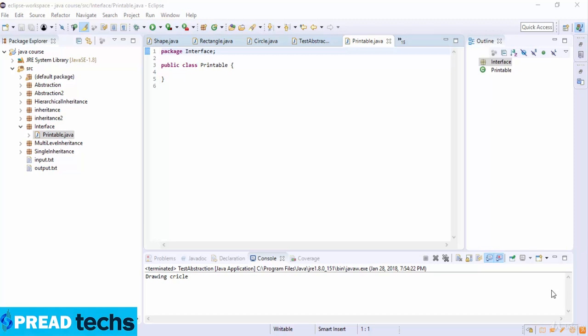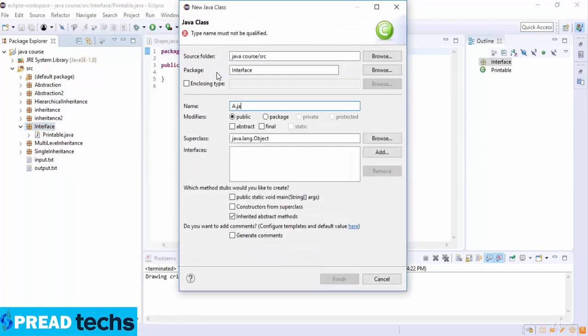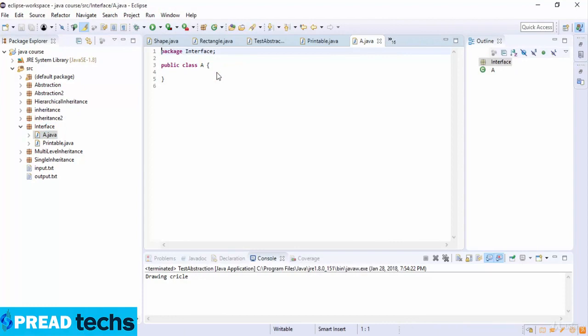Its implementation is provided in another class, so I create another class, A.java. In the Printable interface I write void print. This is a method, and now we go to the other class, which is A.